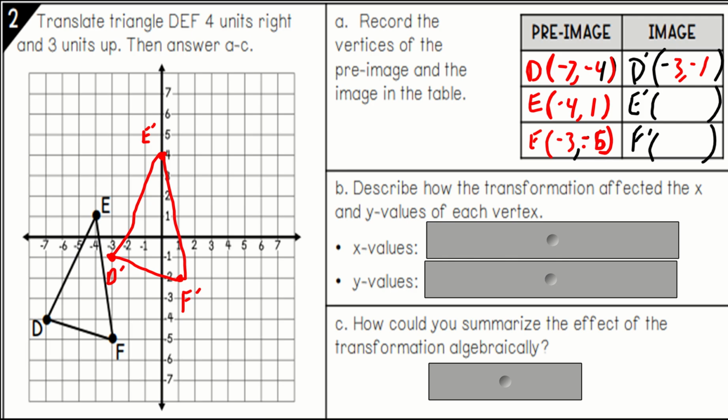Oh, what about E prime? -4 is correct. X values are going first. This one doesn't have it labeled, but that's your x-axis. That's your y-axis. So we're looking for where it lines up with the x as our first number. That's the 0. 4 for the y value. How about F prime? David?